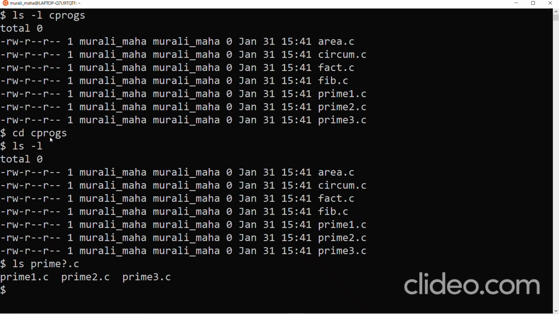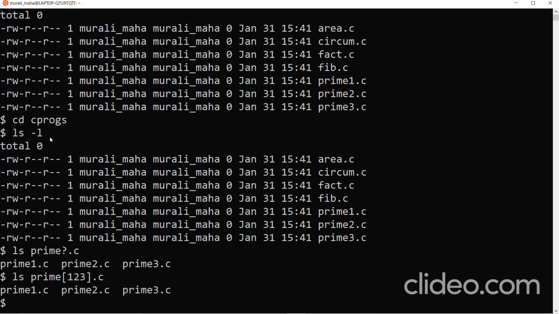Then there is yet another wildcard, prime[123].c. What does it mean? So 1, 2, 3 within square brackets I have given, meaning prime followed by either 1 or 2 or 3. That means prime1.c, prime2.c, prime3.c, one of these files. Okay, what is the difference between prime?.c and prime[123].c?